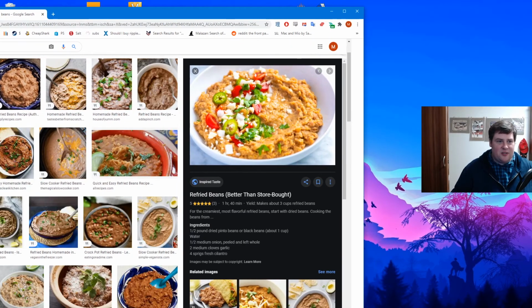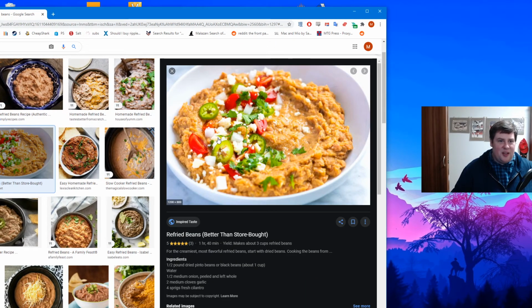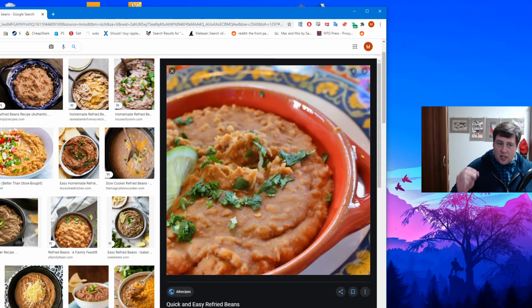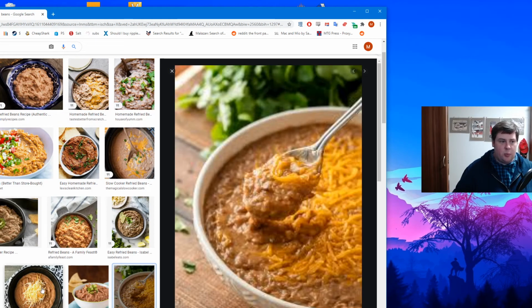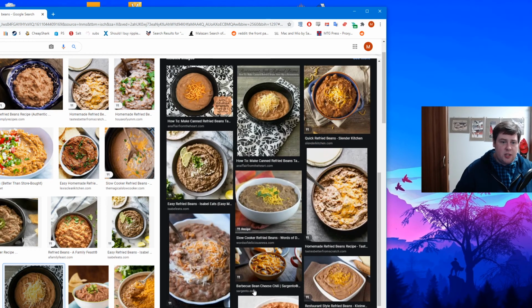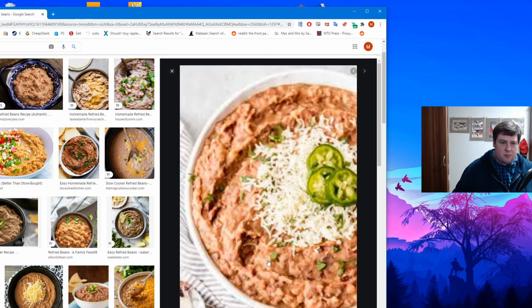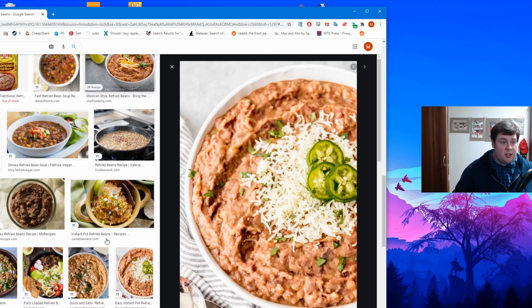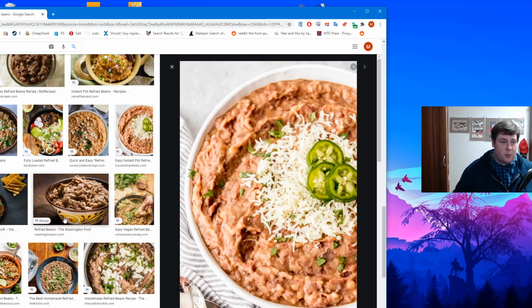That's a picture of refried beans. It almost looks like curry or hummus. It's very thick and it's like a bean mash. And you usually put cheese in it, and you put cheese on top. You can put sliced tomatoes, coriander, even jalapenos. If you look at this picture, it's so delicious, guys. I really love refried beans. And it's very filling, and I really recommend these beans.